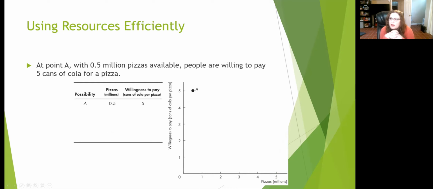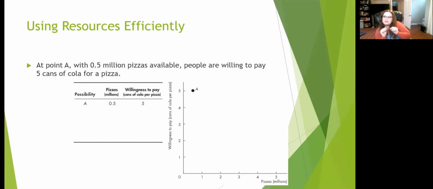Okay. Well, that's in a situation where I have a ton of pizza, right? I have pizza just growing everywhere. Or no, excuse me, sodas. I have sodas just everywhere, right? Let's say that I still live in Atlanta and the soda factory is there and there's just like 15 million sodas, but I'm hungry. So for that first 500,000 pizzas, I might be like, oh, yeah, there's pizza now? I don't have to live off soda? That's great. Okay, all right, here, give me a pizza. I'll give you 5 cans of soda for this pizza.